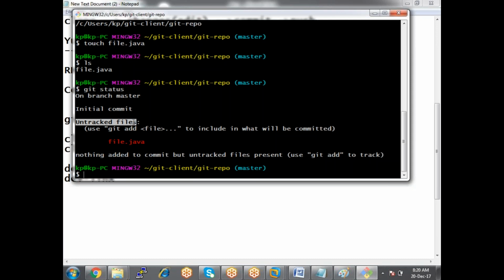Do you remember in SVN, once you create the files, you need to add those files to the local repository. The same concept works here. Everything is the same. That's why I said every concept is the same. There we do svn add, but here git add, same thing. Git add and then the file name. This is the advantage with Git. It gives clear help on what you need to do next. So the file.java has been created, not added. We need to add that file. The command is git add file name.